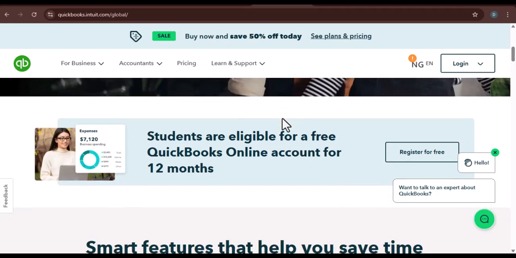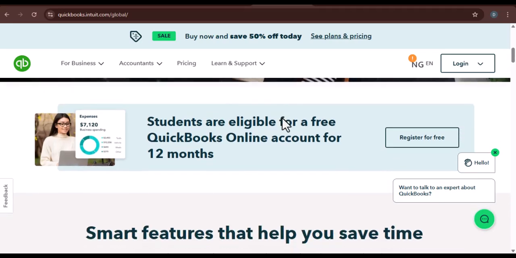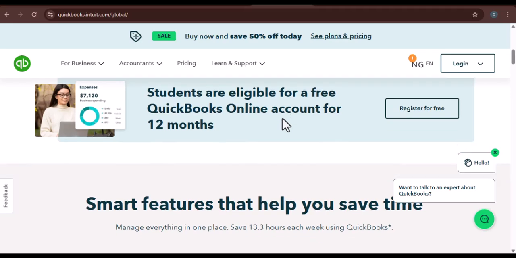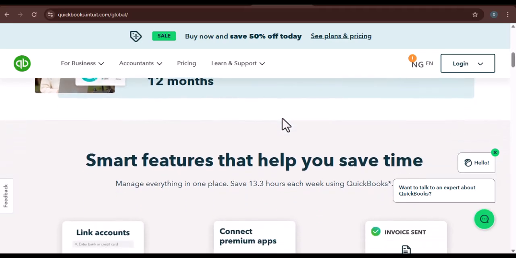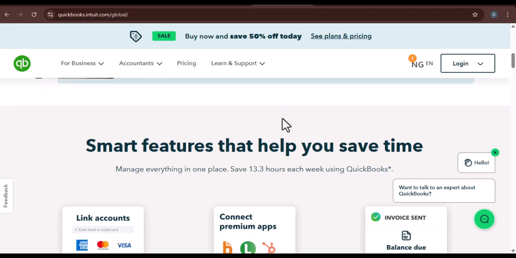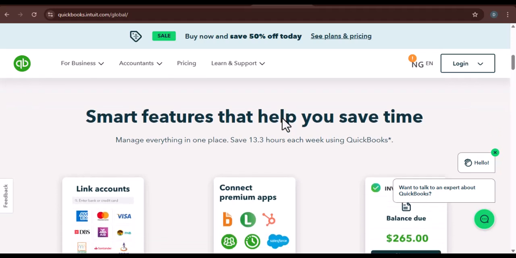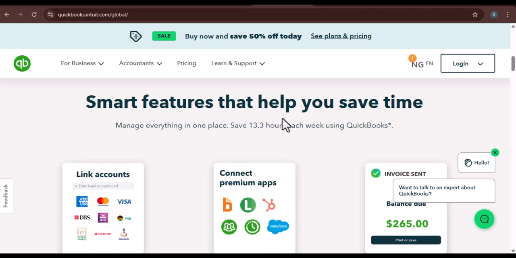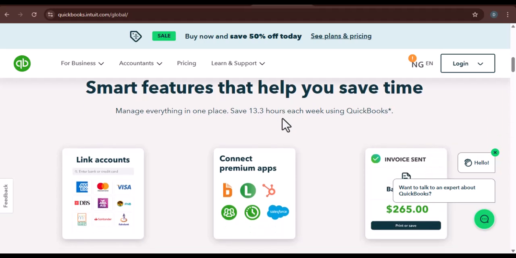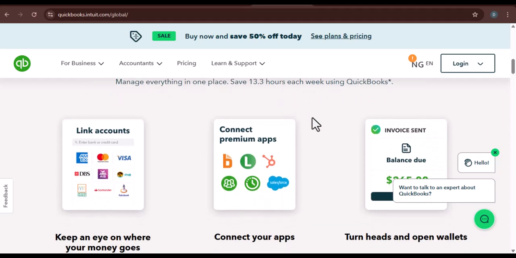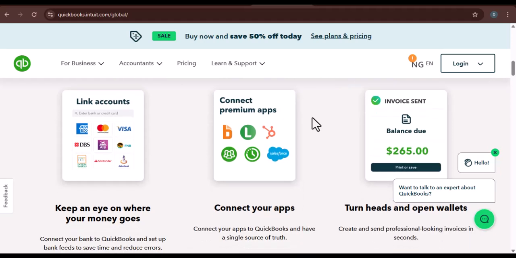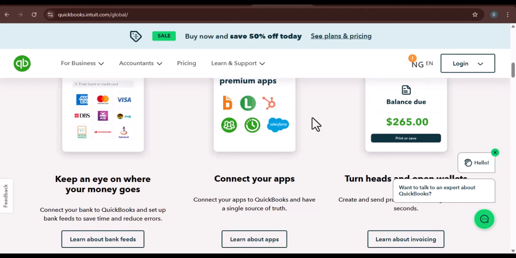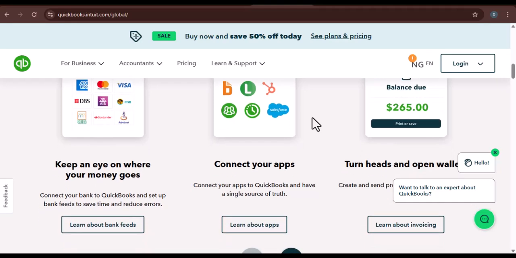Before we jump into the how-to, let's quickly touch upon why this is so important. Accurately tracking your digital product income in QuickBooks isn't just about knowing how much money you're making. It's about understanding profitability. By tracking income and associated expenses, which we'll touch on briefly, you can determine the true profitability of each of your digital products. Which ones are the real winners? Which ones might need some tweaking or even retiring?